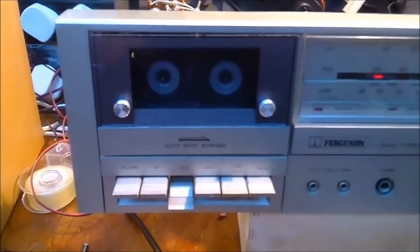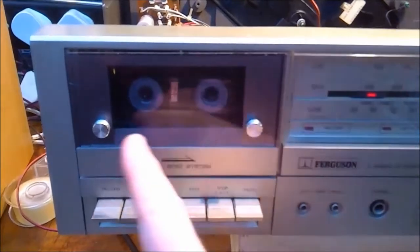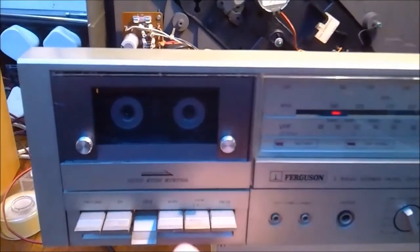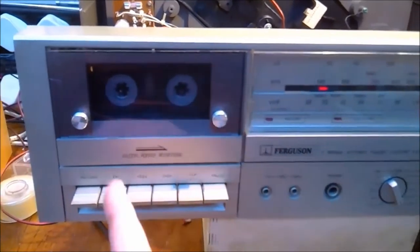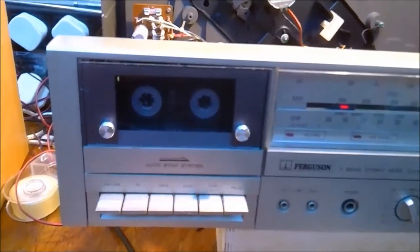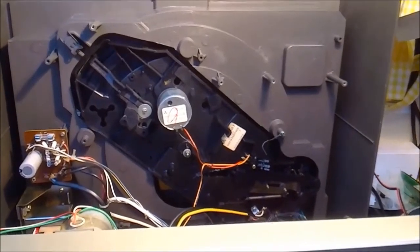And there we go into rewind. Popping these two off means you can get the door off the cover with 2 little screws behind, and then you can adjust the playback head for alignment. I did it without the door on it, of course, as part of the servicing for it. I'm waiting for another stylus for this little thing.